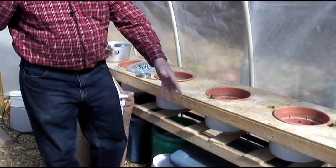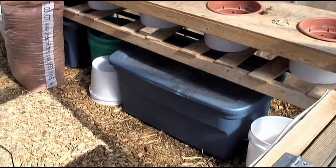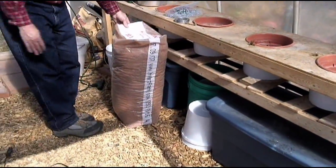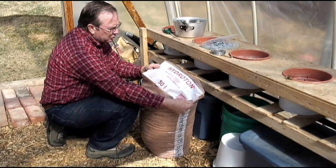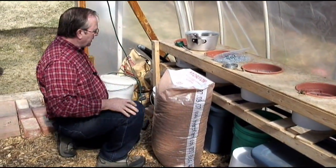And as you can see, I have many other units here, many other things, buckets, containers that hold the greenhouse equipment. This bag here is called Hydrotron. This is the grow media that I will be using in the hydroponics unit.